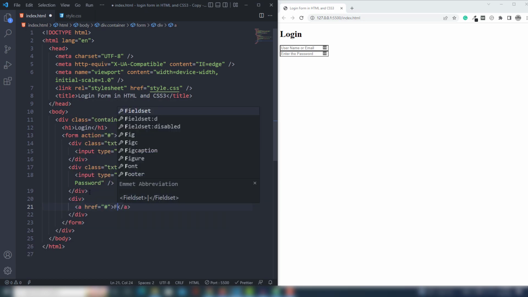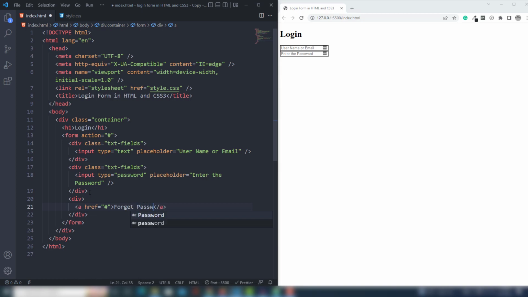Inside there, have forget password, and inside this div I'm going to use class pass forget, right? And after this div I'm going to call input type will be submit and value will be login, right?